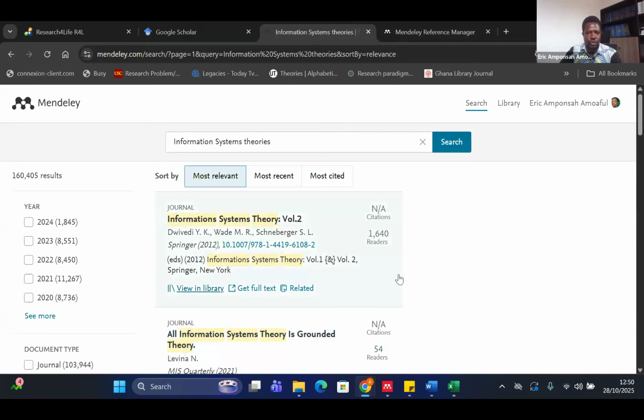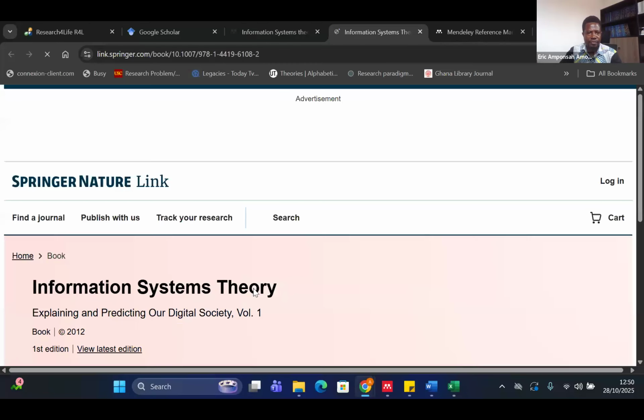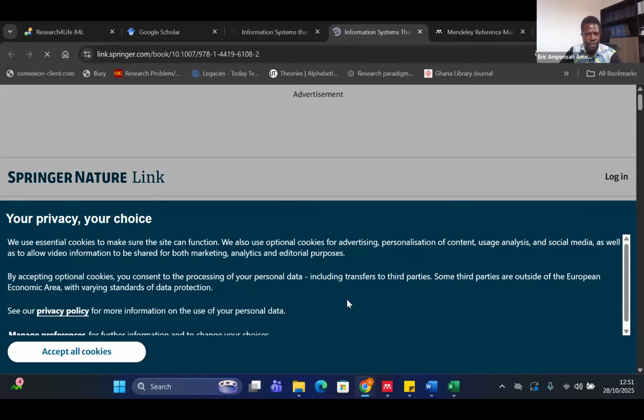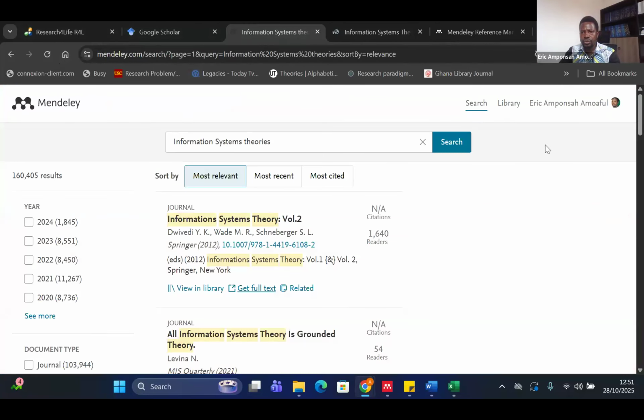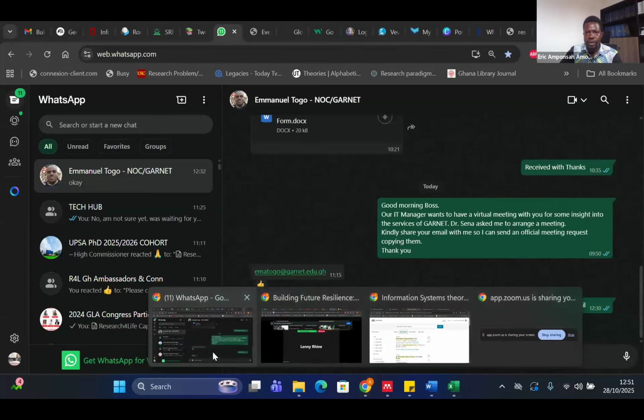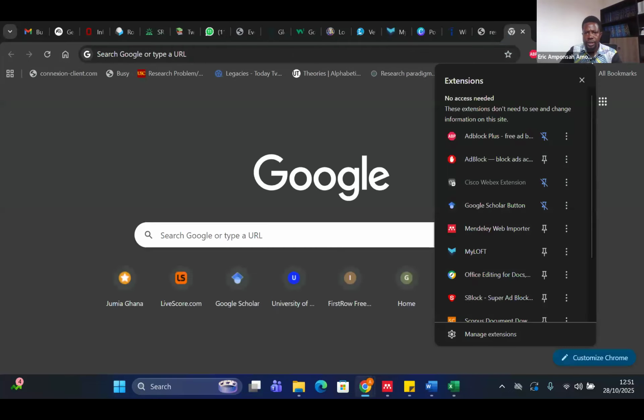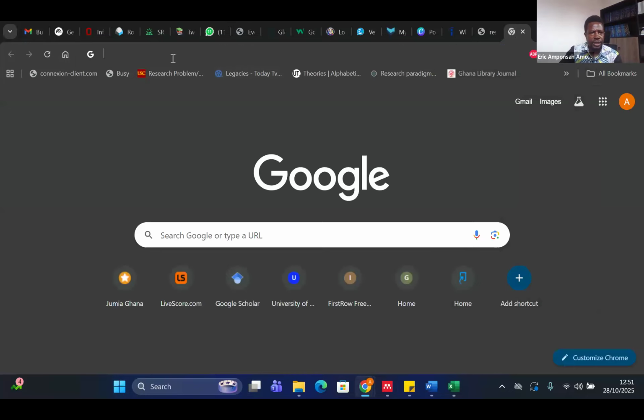Now sometimes, to be sure that you have the full text, because mostly I would love to have the full text going into my library, because you would wish to have the bibliographic information as well as the full text to be able to use the material. So what I would sometimes do, let me go back here, is to, okay, I unfortunately am in my mode now. Let me log into the normal mode quickly, so I can use the Mendeley Web Importer plugin quickly to demonstrate how you get the collection into your library.